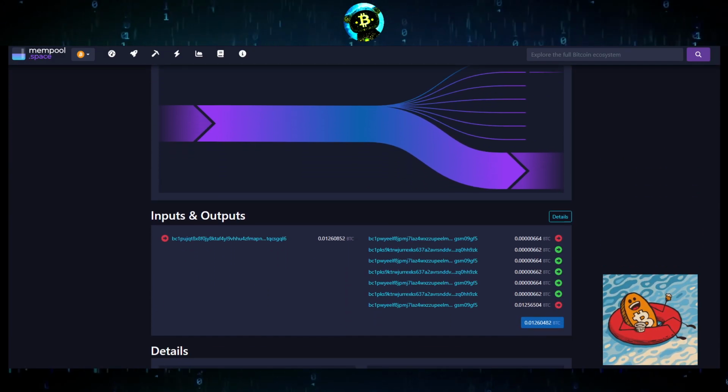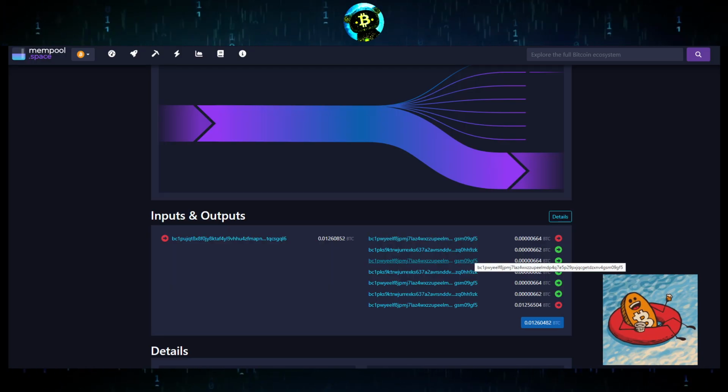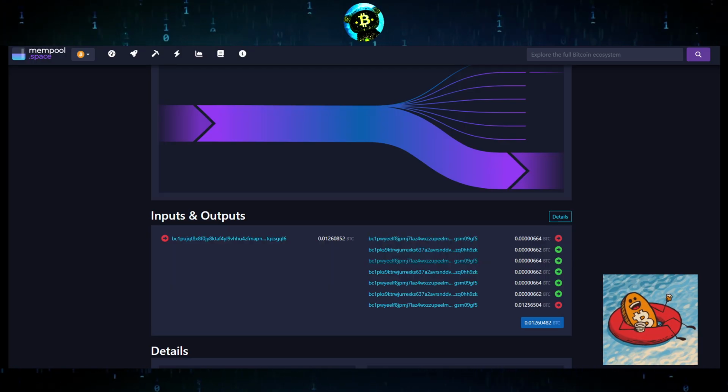Look, 1, 2, 3, 4, 5, 6. Yeah. So it must be that these are connected in some way. GF5, GF5. Are they just duplicates? Does each address get 2 UTXOs of 664, 662? Oh wait, they're triples though. GF5, GF5, GF5, and then, oh wait, GF5 is my change address as well. So I don't understand. I don't know. Someone maybe can explain this to me.